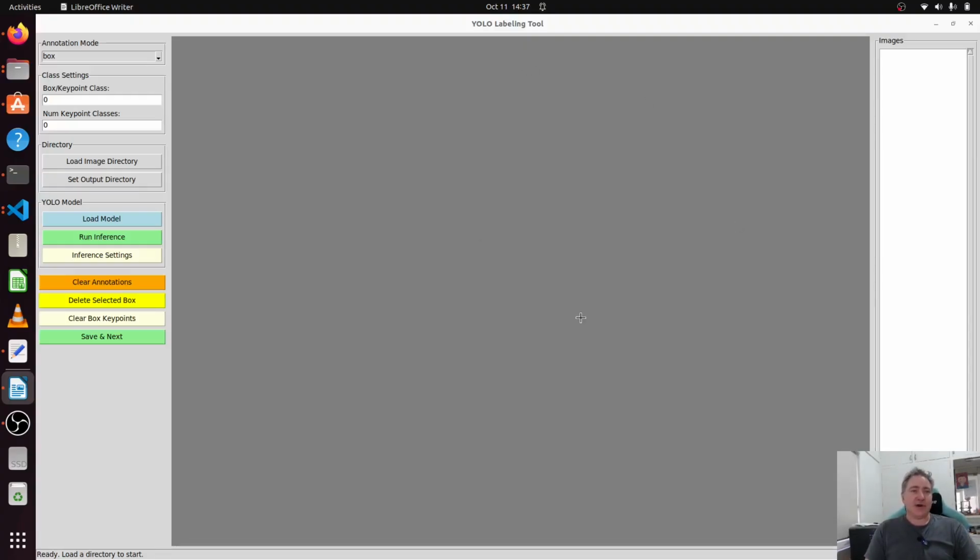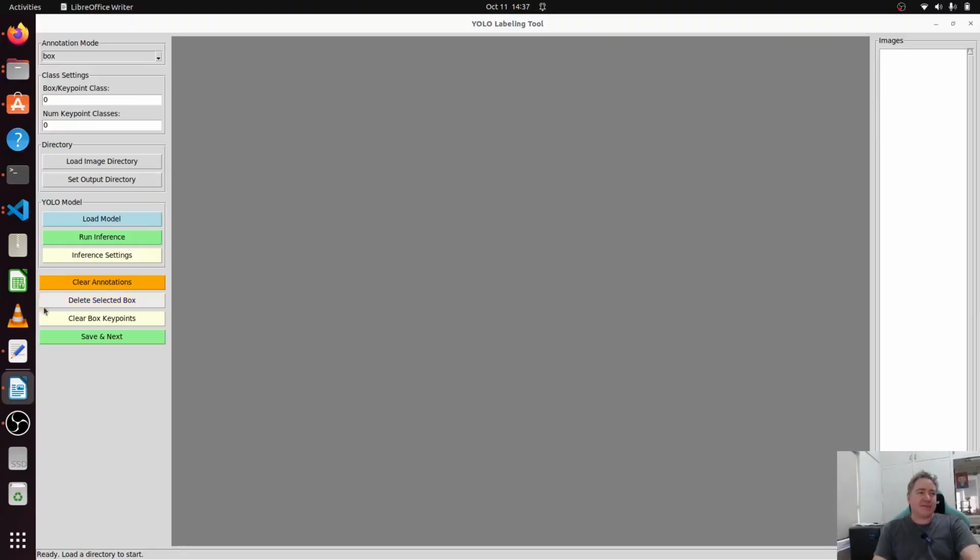So this is the GUI, and I vibe coded this in Python with the help of Claude. I've tried other LLMs, but none of them seem as good as Claude. Just to be clear, I don't have any affiliation with Claude, and I pay full price for my subscription. I put all my Python code on GitHub, so you can have a look at that and download it and do with it whatever you like.